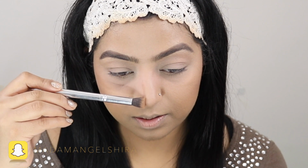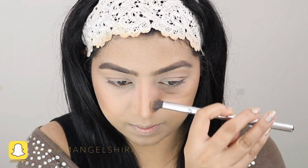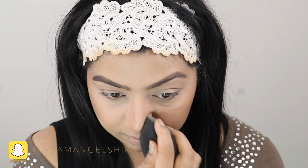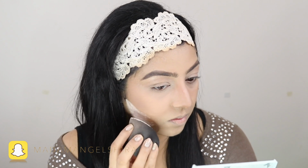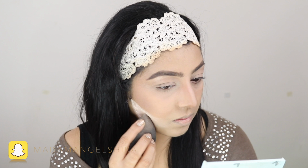Then going in with this flat top brush and sharpening my nose as well. A little bit on the center and then blending it out with the same sponge. Okay, now taking that loose powder again, I'm just cleaning my contour and going to leave that.